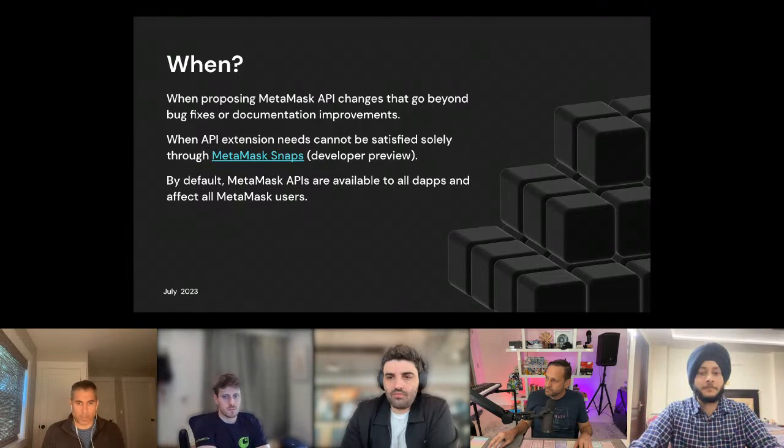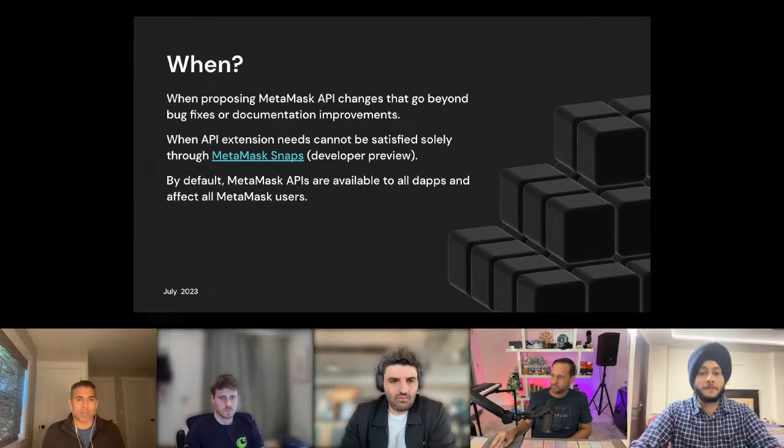But that's still in developer preview and may have some limitations. So if your needs are not met by MetaMask Snaps, then this is the process you want to go through to get an API change through.